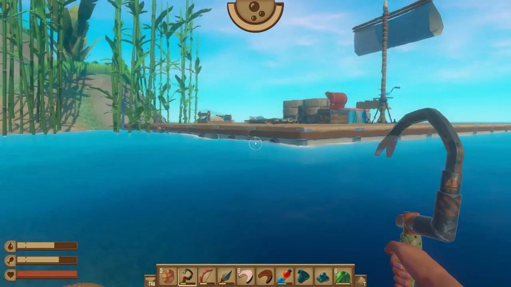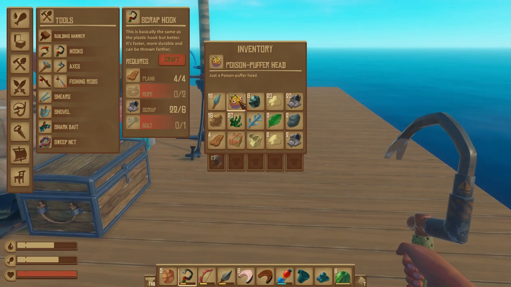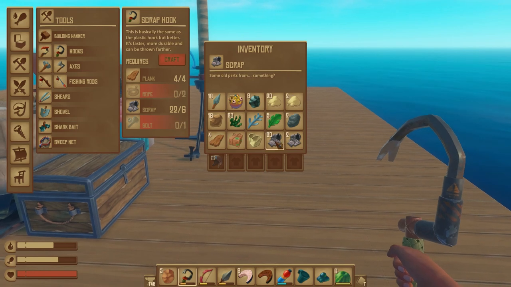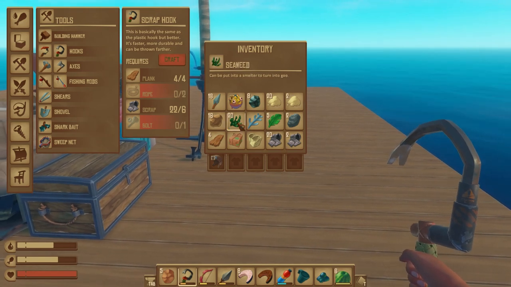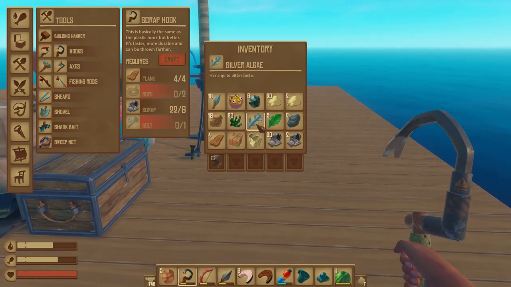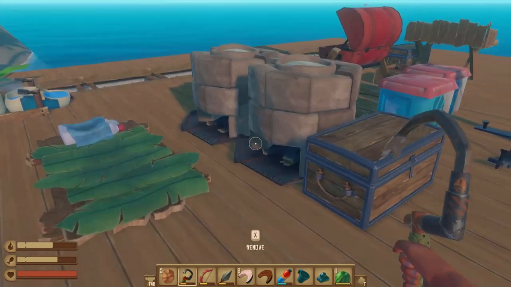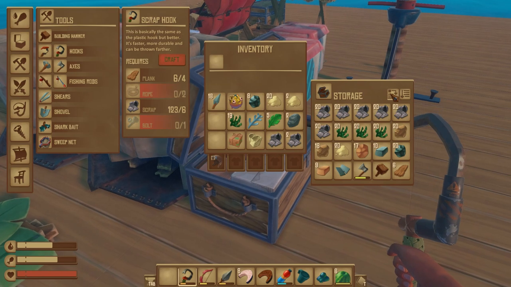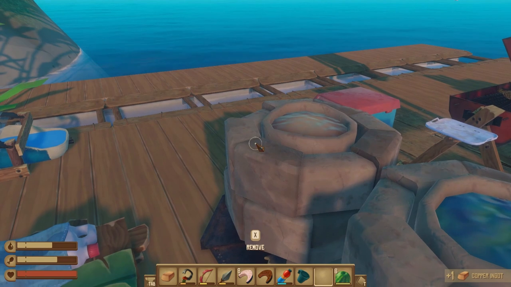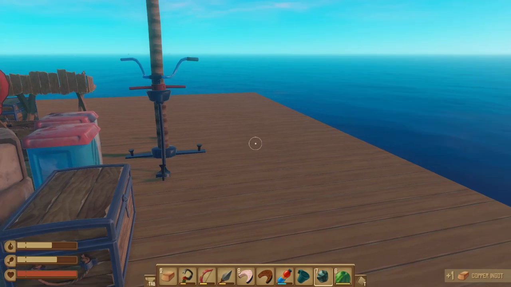Okay, so I guess that's it. So what did we get? One puffer head, 8 metal ore, 22 sand, 22 scrap, 20 seaweed, 16 clay, 1 silver algae, and 1 explosive goo. Not too bad. No, I'm happy with that. So let's put that in here and continue.